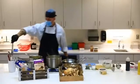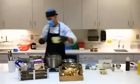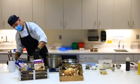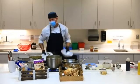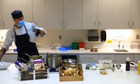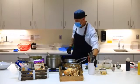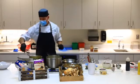One more minute on the pasta. I'm going to throw the brown rice noodles right into that hot water. Warm plate. Any more questions? Almost done plating when I was here.